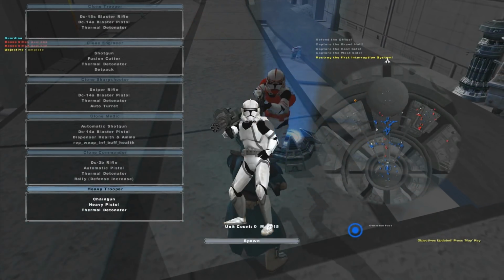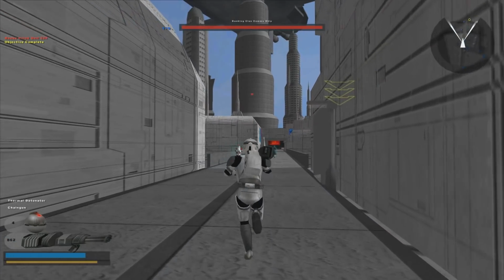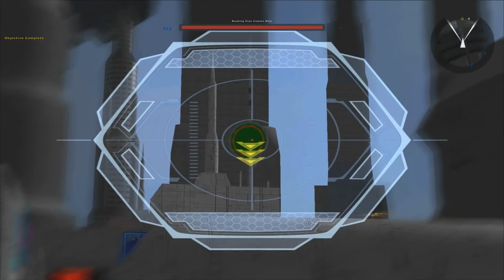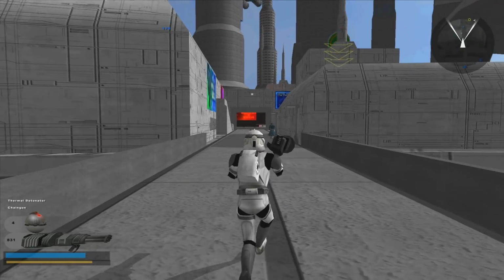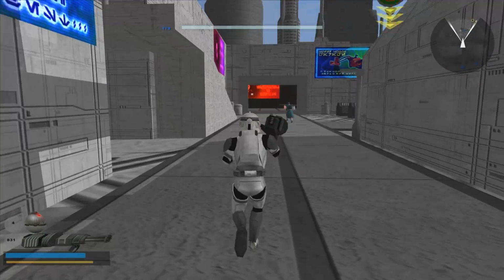So here we go with the new unit. And we're heading into the bar. Actually, we can already hit the thing from over here, but believe me, the AI will actually do this work for us. You don't necessarily have to do it yourself.